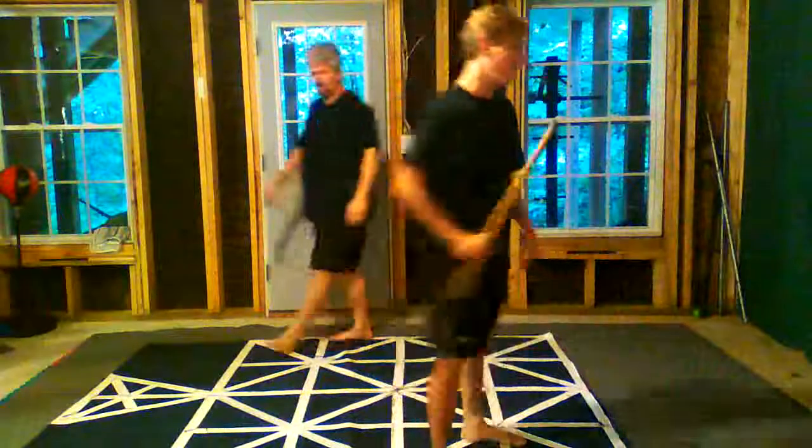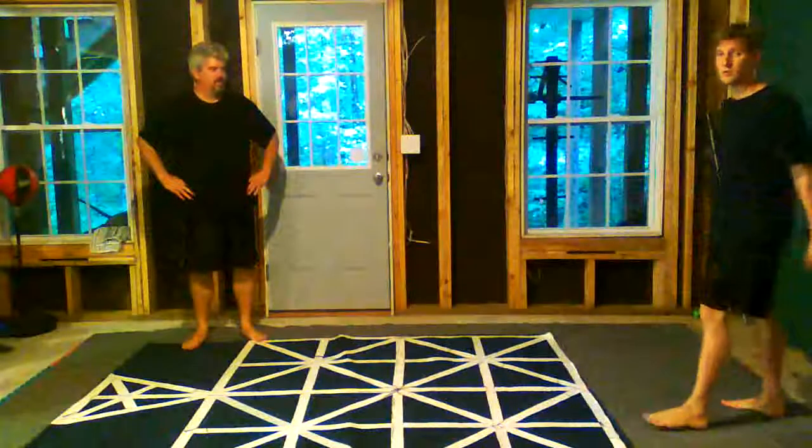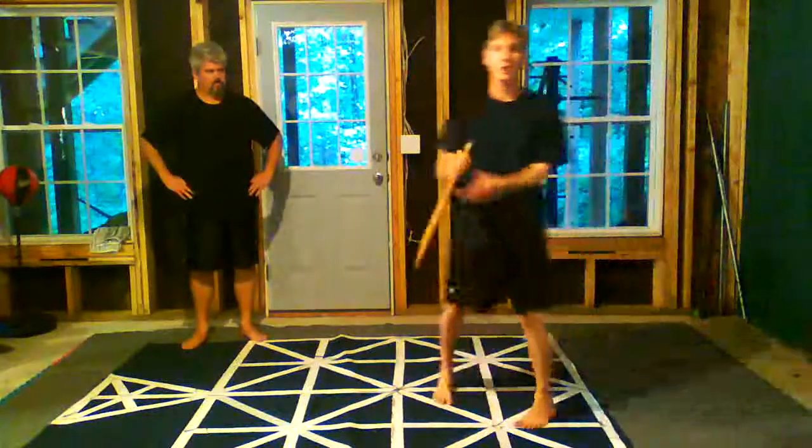Okay, what we're going to do now is continue with the kicking set. And I always found that working with the sticks really helps a lot, all right? So anytime you're doing a salutation with a stick, you can do it like that. It's kind of fun to do. So this is coming out, and you go like this, and then you go boom.